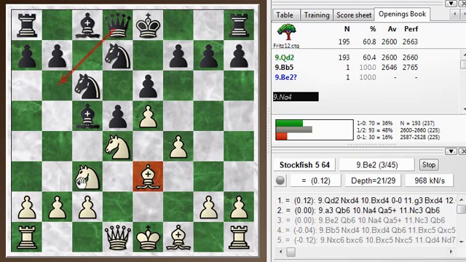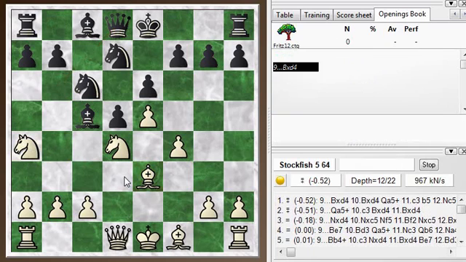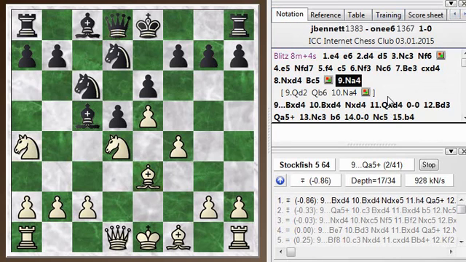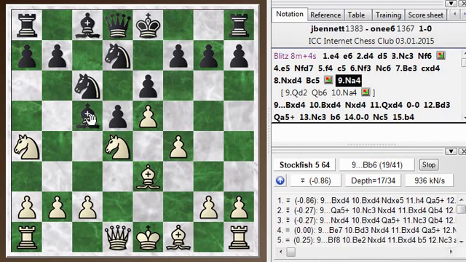Instead I played knight a4 in advance, so trying to defend against a threat that hasn't even happened yet. And this is a mistake, and here, we're out of the opening book. But it's not at all obvious why it's a mistake. He went ahead and took. Let's go ahead and move forward a few moves.